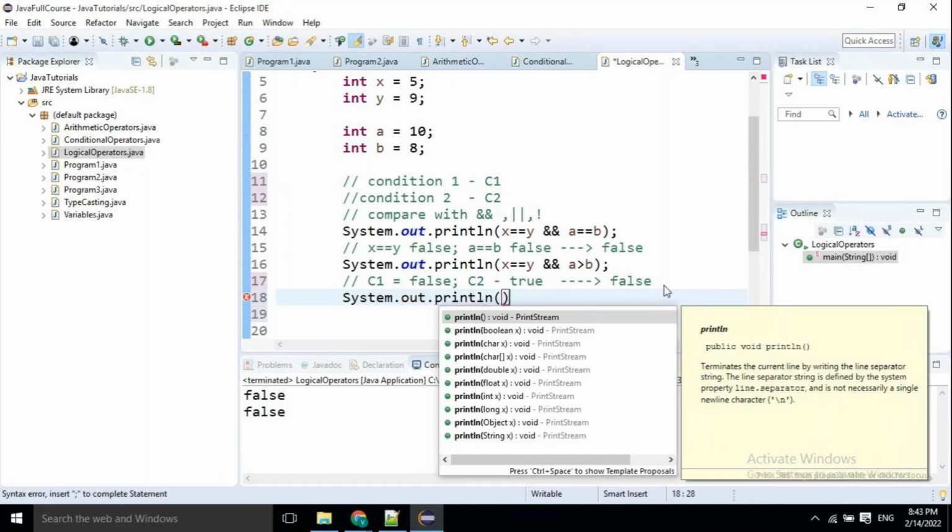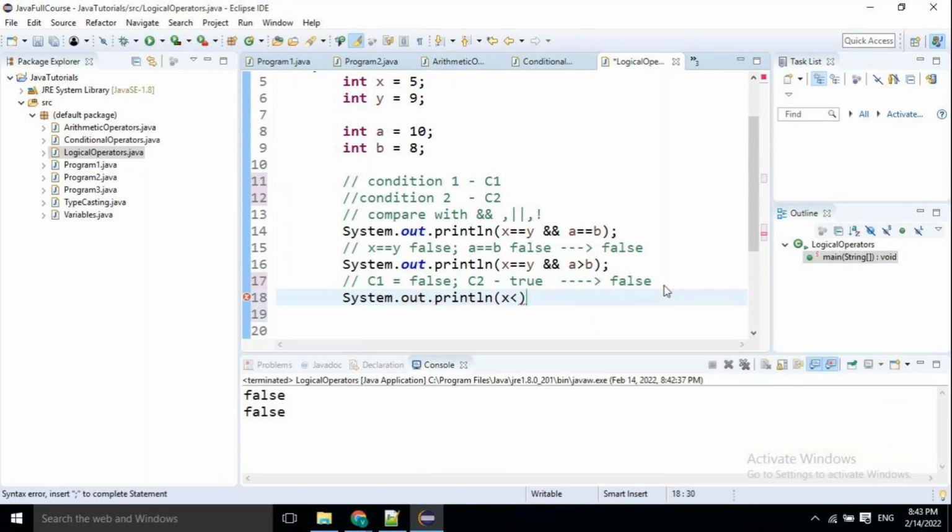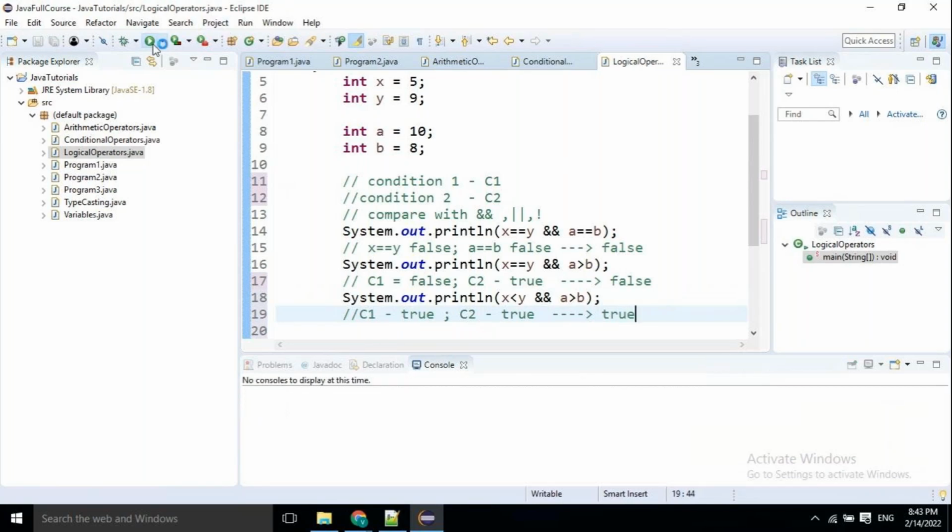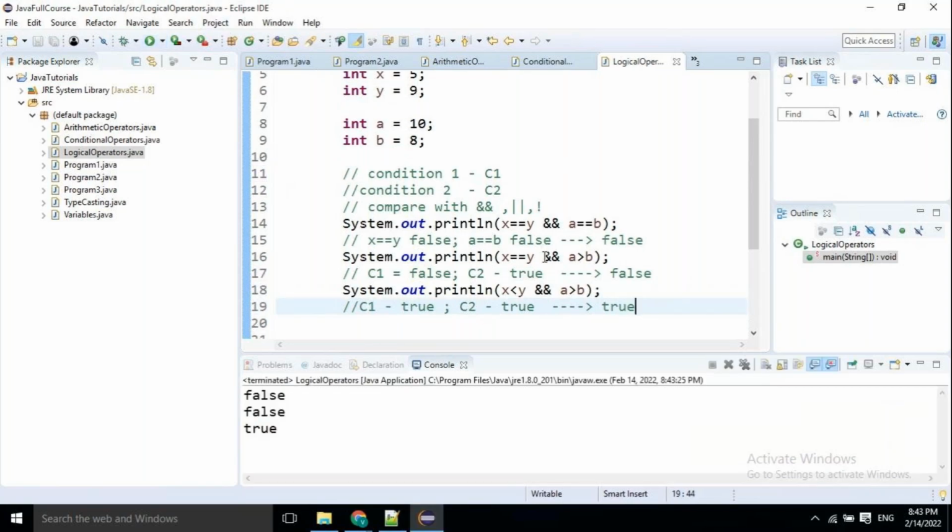When both conditions are satisfied, like x is less than y and a is greater than b. Here my C1 is true and C2 is also true. So what is my output? Obviously true. Both of them are happy, so my output is also happy. Okay?